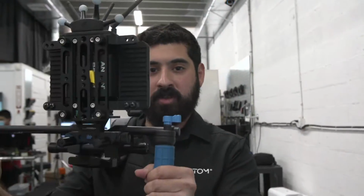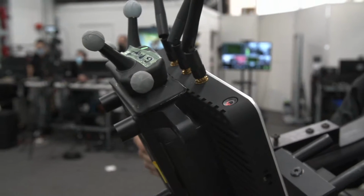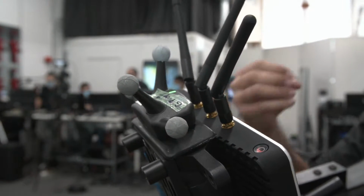So again, I'm using this mount here. I have my rigid body hybrid marker, so the same thing that's happening. You can see the different points. There are 4 different markers there, and this is the optical component. It's giving you that positional data, and inside is the inertial data.